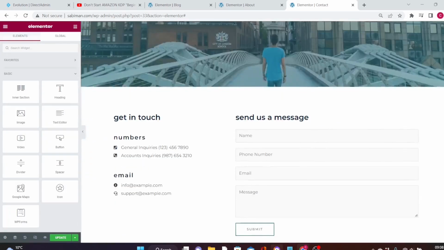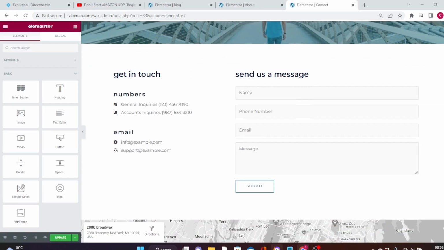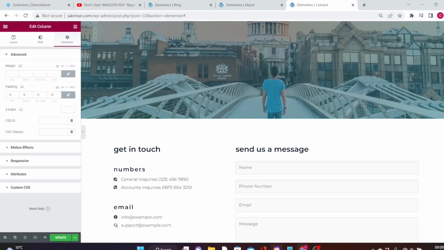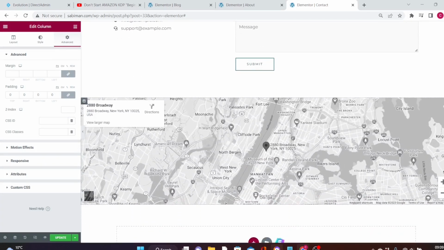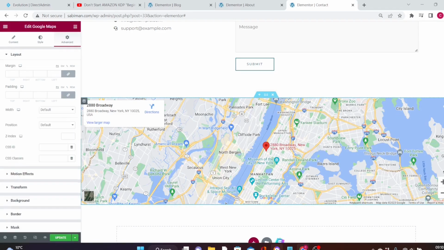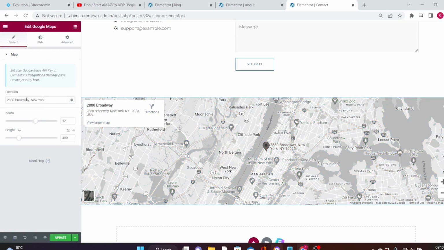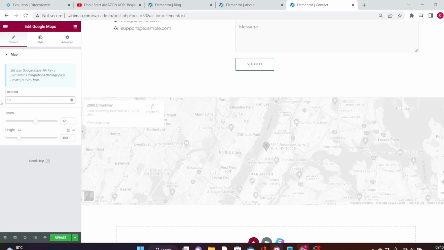Now as you can see, our Contact Us page has taken shape. As I said, you can edit here and add your own phone number and edit and add your own email addresses. Down here, if you see, you have a Google map showing people your location. To edit this map and add your own address, we are going to click on this pencil edit icon. Once you click on it, go over to content. You can see the street here. Let me say that my address is number 10 Herengracht, Amsterdam.